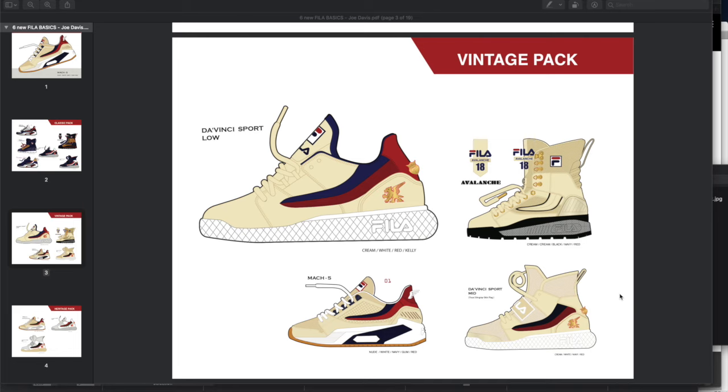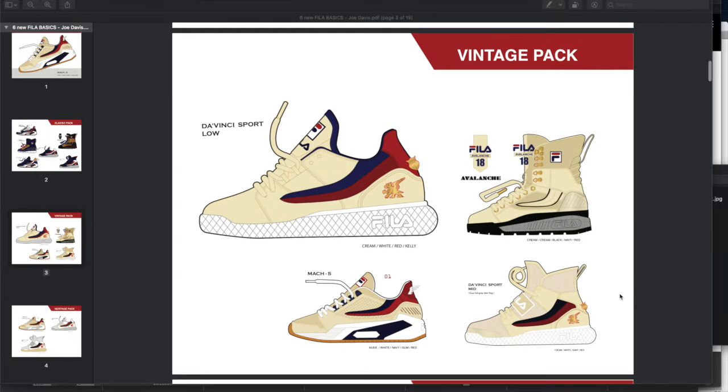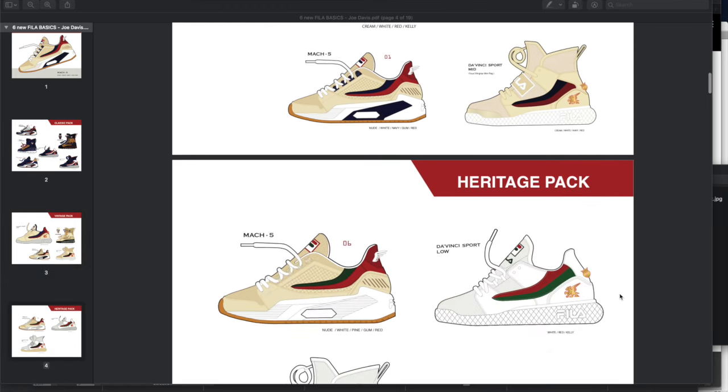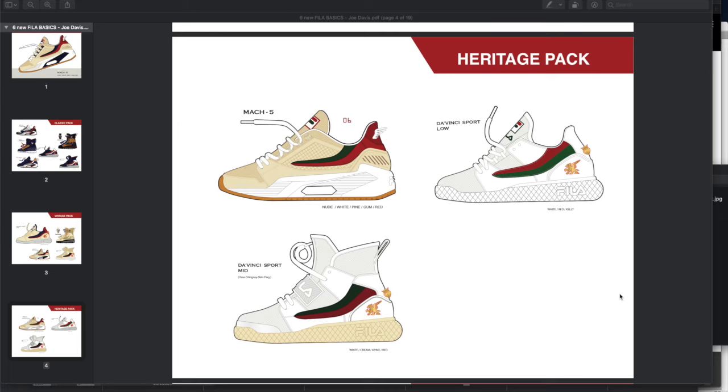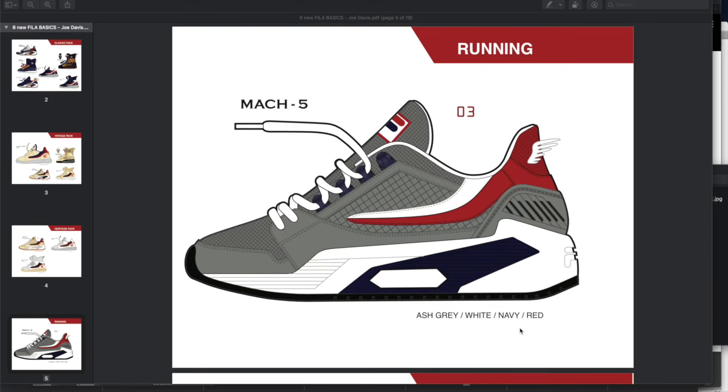So this vintage pack, creams, you got the Avalanche and these other 3 styles, and also a heritage pack. The vintage speaks to the classic tennis shoe color that Fila had in the late 80s, I believe. This heritage pack speaks to not only some of those creams, but the Italian flag heritage, Fila obviously being an Italian brand. Cream outsoles, cream on the upper of the Mach 5, pretty dope package. And I think it gets into individual color groups. This is the Mach 5, which I previewed earlier on.